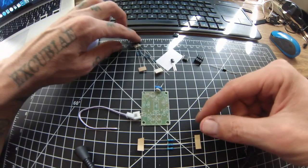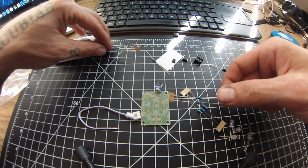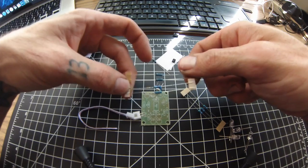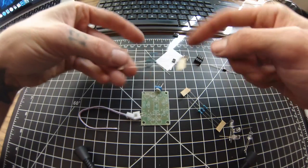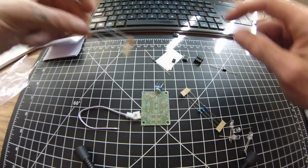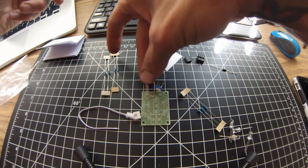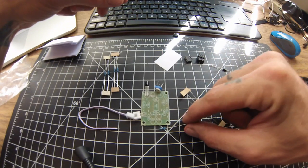It looks like three 47K resistors, two 15s and two 100s. I'll have to look up what the color codes are on these to know which is which because I do not see any markings anywhere, but there is a website that you can Google what these little color bands mean so that I'll know if they're 15s or 100s. Looks like this is the 8050, which goes here. There's one 100K, so that's got to be that.